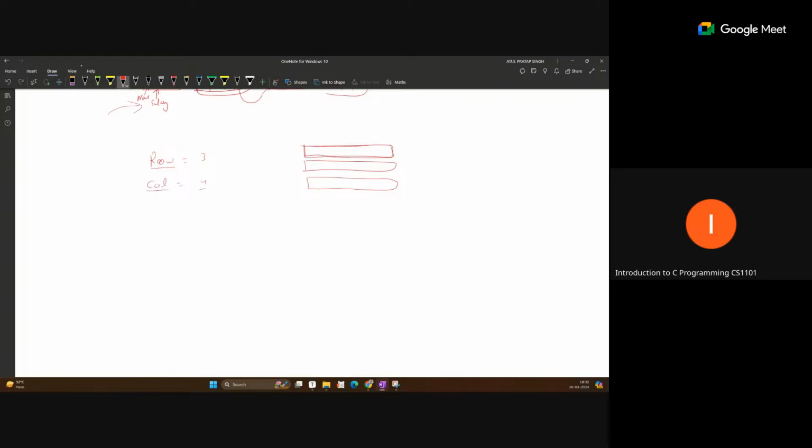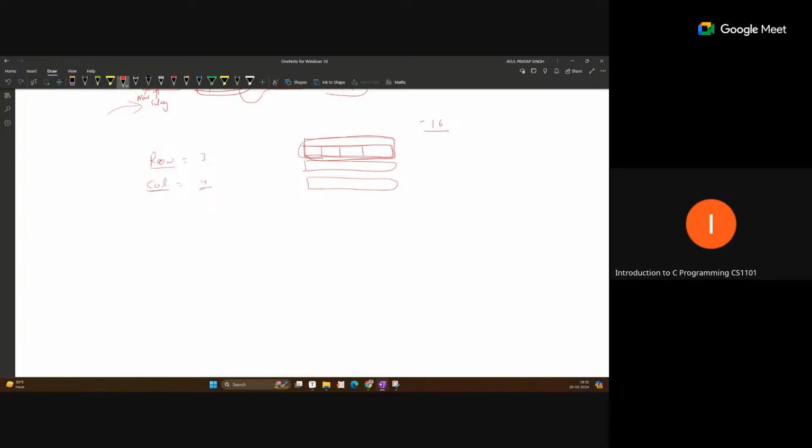So 4 columns means we can contain 4 integer elements inside this block. So that means this should be divided into 4 parts. And 4 integers means, each integer contains 4 bytes, so 4 integers means 16 bytes. That means this complete block is one block of size 16 bytes, and we can store 4 integer elements inside this because our column value is 4.